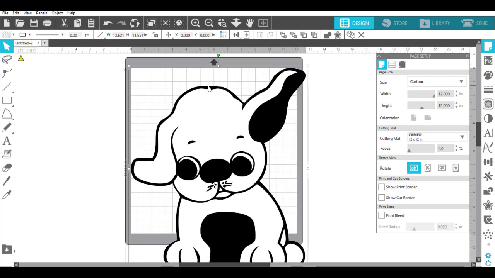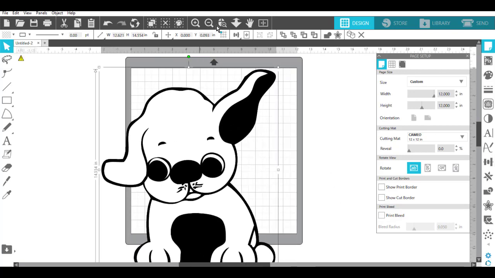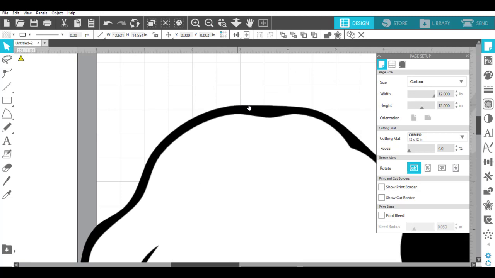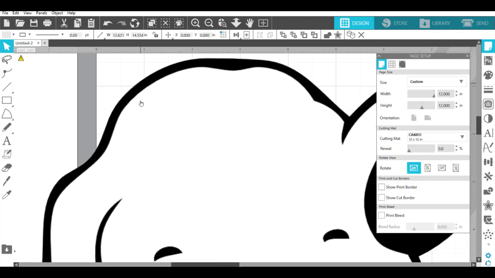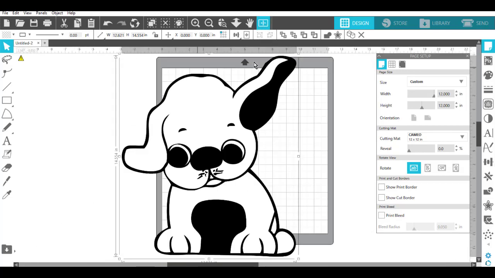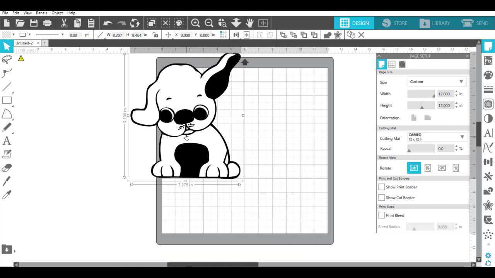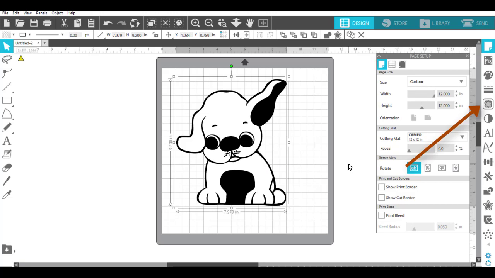But I want you to further notice something else about him. Let me use this little bug tool up here, I call it, and scroll in largely. Look how nice and smooth these lines are. This would be a perfect one for tracing. So let me use this tool and go back out to fit to window. Kind of fits. And let me trace him and show you.